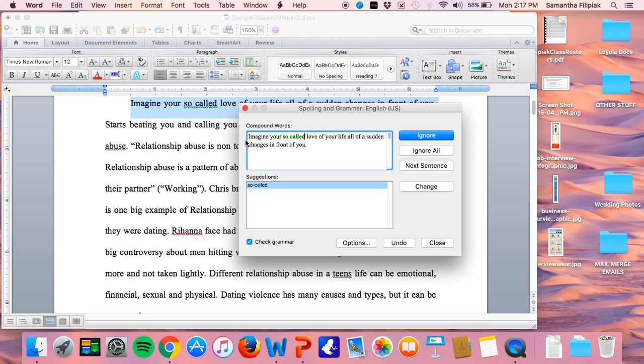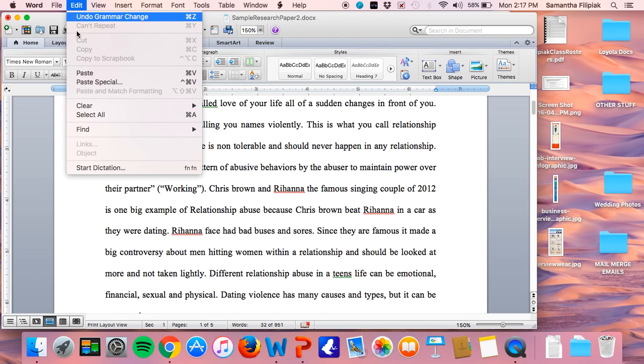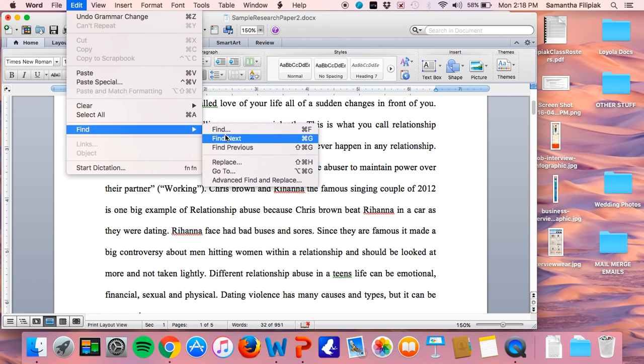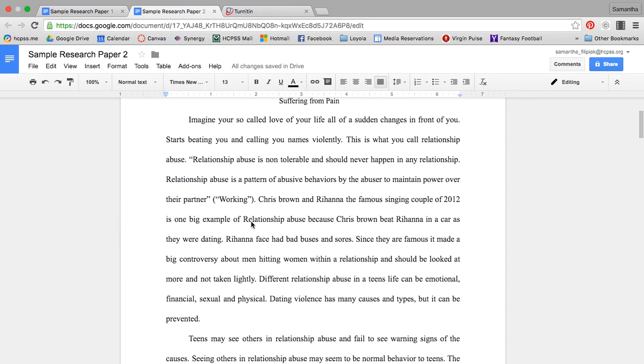So I'm going to go through and notice one of the biggest things I could do after I've gone through and done all my spelling and grammar check is go up to Edit, Find and Replace, and I want to make sure that I get rid of all of my first and second person pronouns. So if I'm doing that in this paper, notice if I can do that here, or I can actually do that back in Google.